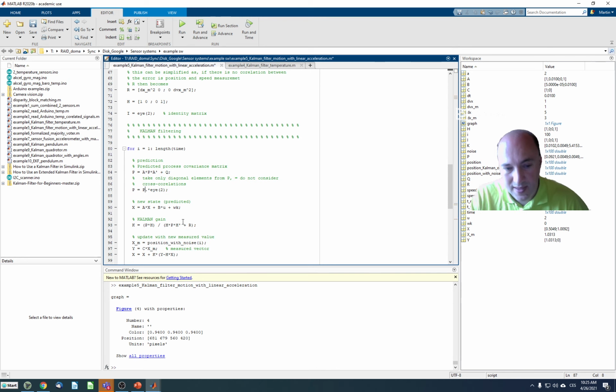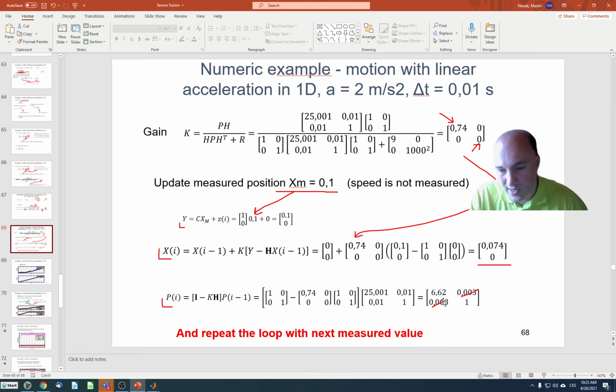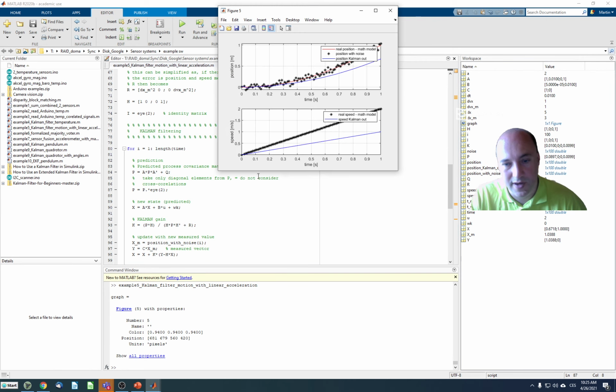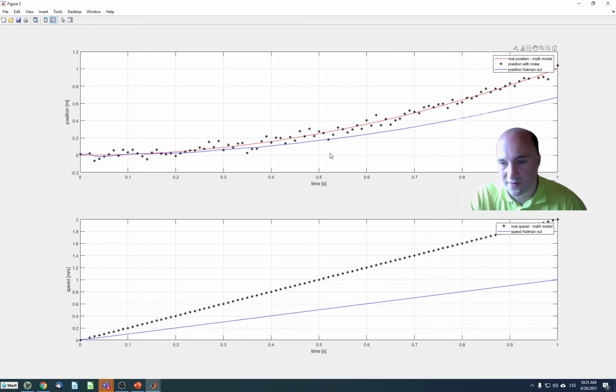Here I'm taking my predicted value that I've calculated, but I will erase everything that's not on the diagonal, so this will be zeros. Let's see if that will have some effect. No, it does not. Well, maybe it's a little bit better, but still it's not following my signal perfectly.